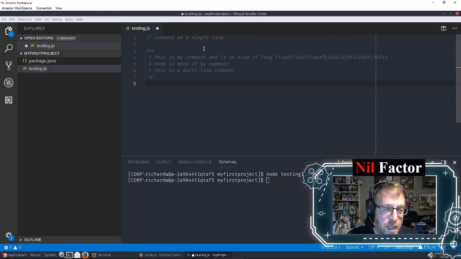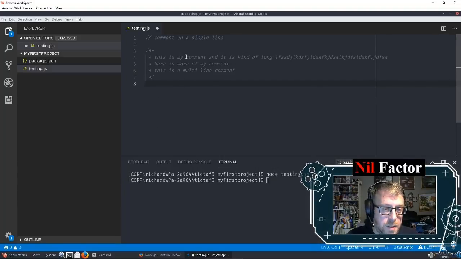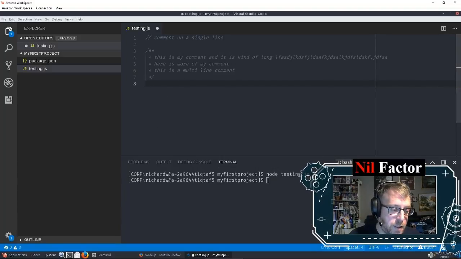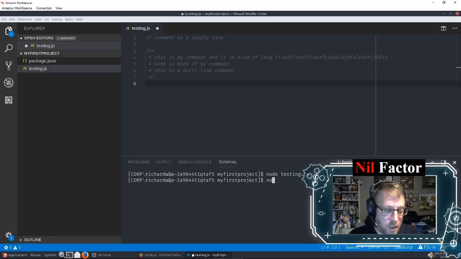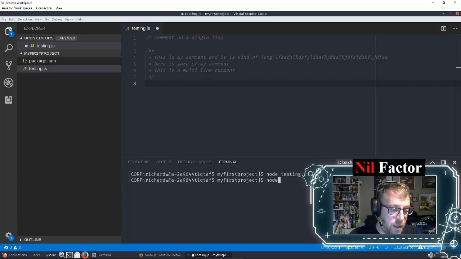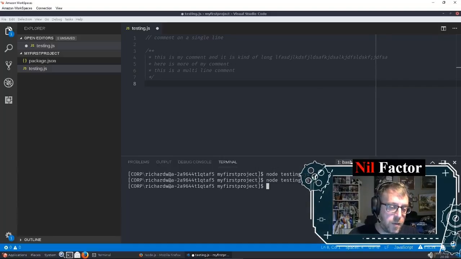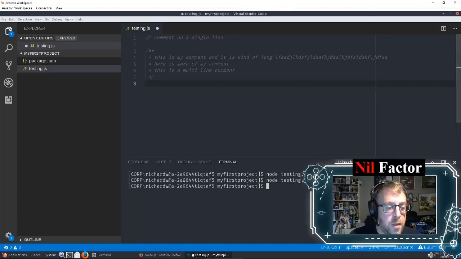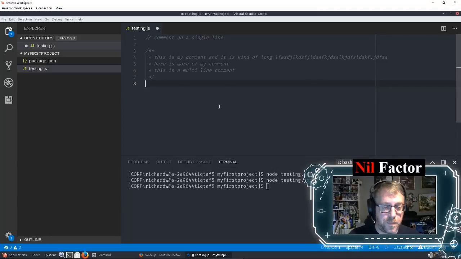So, just again, this is how you would write comments. And you'll see here, when I go to my command line and I try to run this script, it doesn't do anything because there's nothing there. Those are just comments to be seen by the developer, not going to be put on the command line.